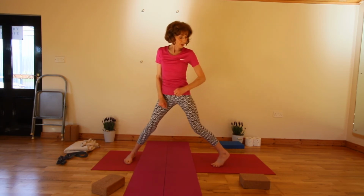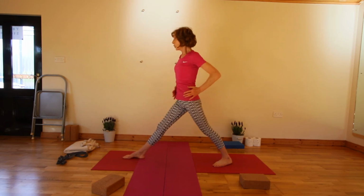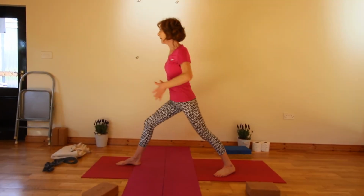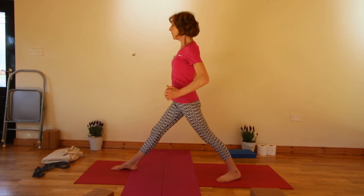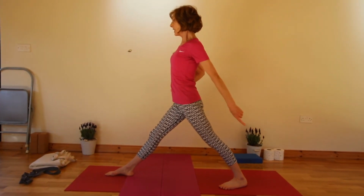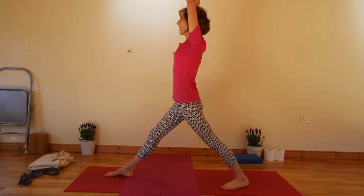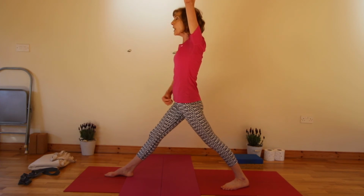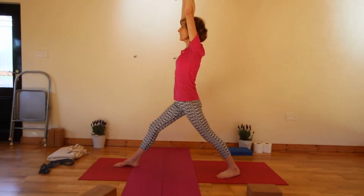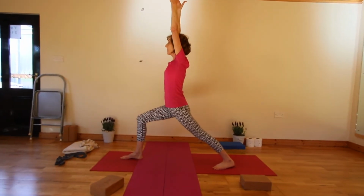So turn the right heel round, rotate that left leg out, turn the pelvis so you're looking over towards your left side. And this time your left hip has to come back, right hip has to come around. Seal the heel of that back foot down, lifting the arms up. Now feel as if you have to really lift from that pubic bone all the way up to the notch of the neck, and then inhale, and with an exhalation, move into a nice right angle.